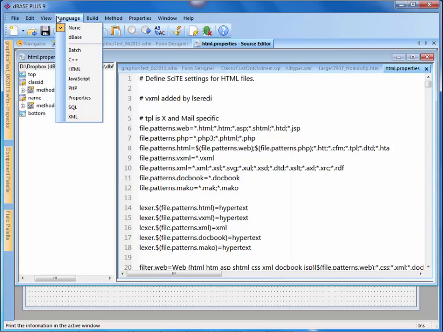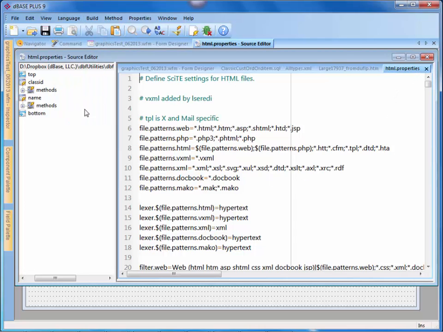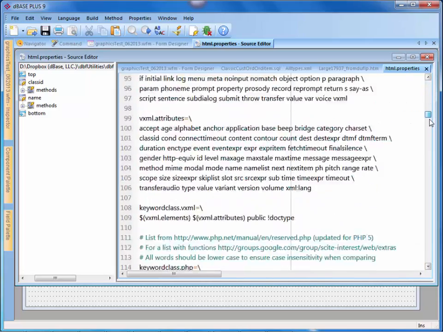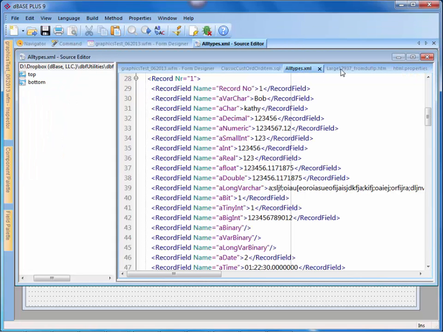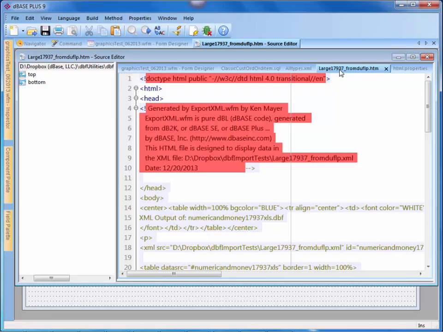So if the editor doesn't know what the file type is by its extension, you can go ahead and associate an extension to it. As I'm showing here, we have the properties set up, html.properties. Now I'm going to come in and click the properties. Notice that context-sensitive highlighting is now applied to the file that I'm looking at. And again, I can look at any of these. Notice that I'm looking at each one individually, and each one has its own properties that associate different highlighting and context to what I want to look at and have the ability to interact with.